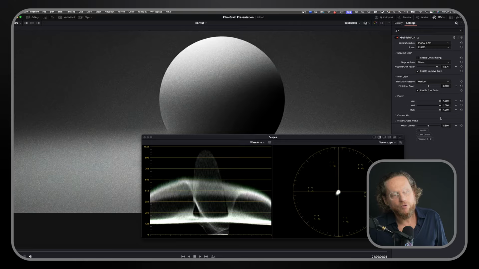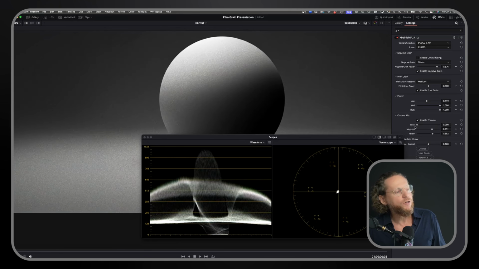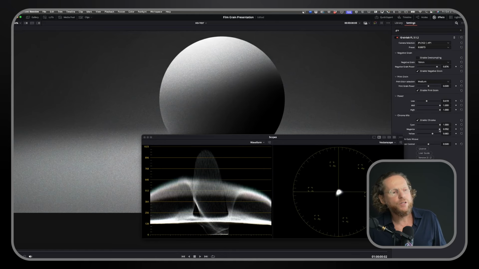Then you have some controls here. Like you can say, I don't want too much grain in the shadows. Can we please get rid of that? Yes, you can do that. Then we have a chroma. Now the chroma works slightly differently. It's only saturation, so the grain always stays neutral, but I'm able to decide how much cyan and how much magenta I want. Look at my vector scope here. It nudges the amount of saturation, but really it changes the white point of your grain.